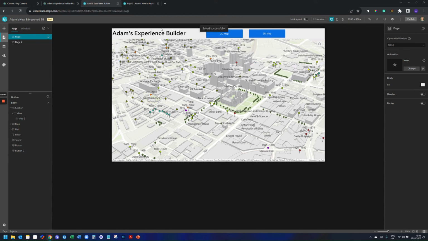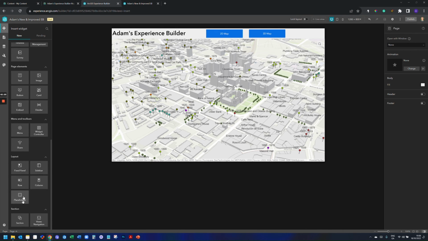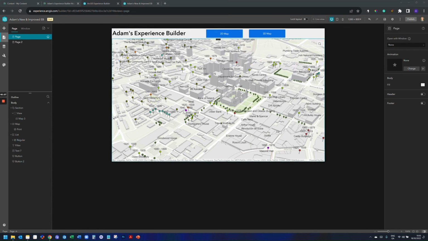Now when you hit save, I can then add in another section. Start to navigate between my 2D map and my 3D map. So quite useful if you want to start building up things. I appreciate this all looks very kind of basic.